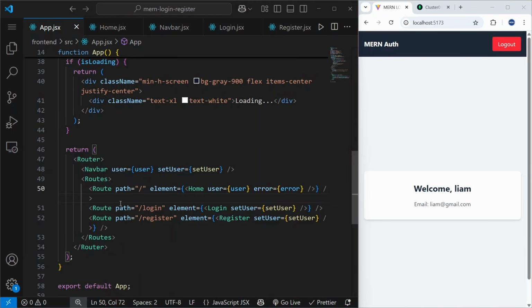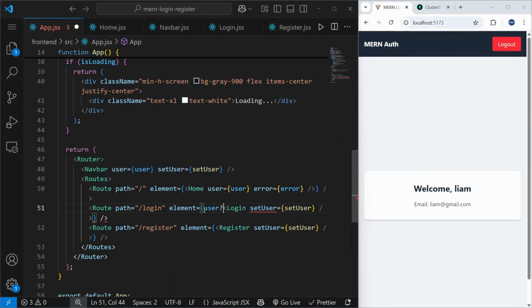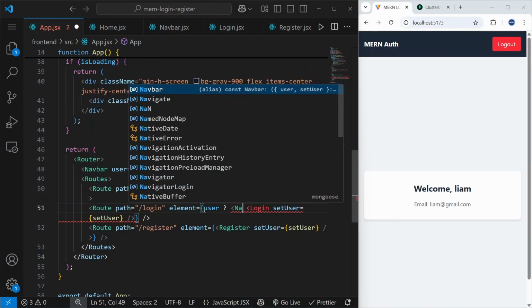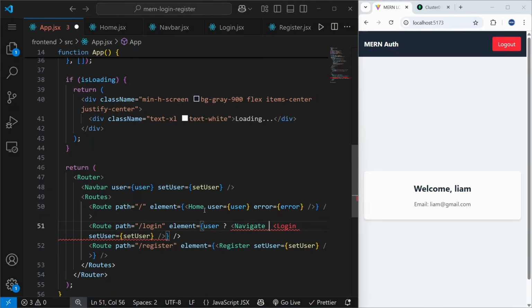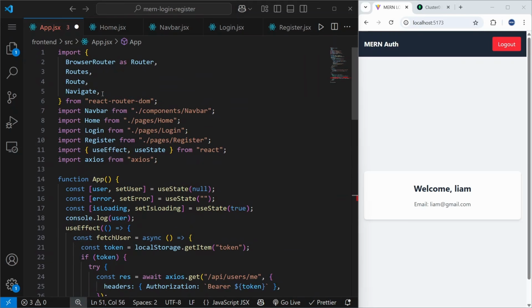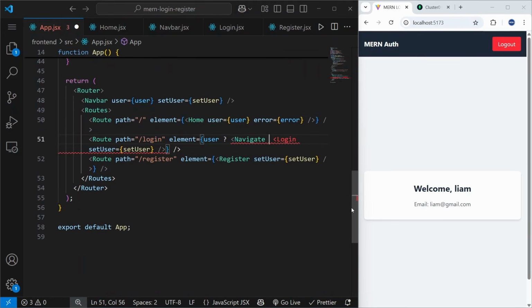So here, when it comes to this login, let's say the following. So if user is true, then we want to do the following. We want to navigate. So we need Navigate, that comes from React Router DOM, as you can see. So we want to navigate to the home page if a user is logged in.